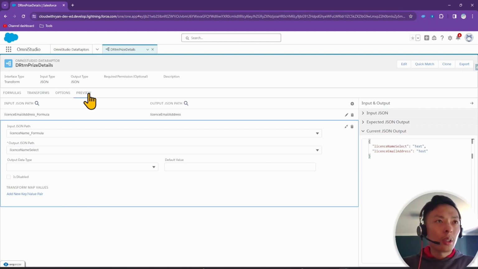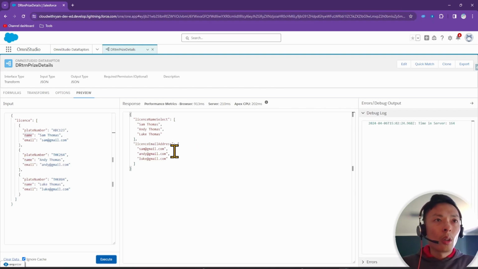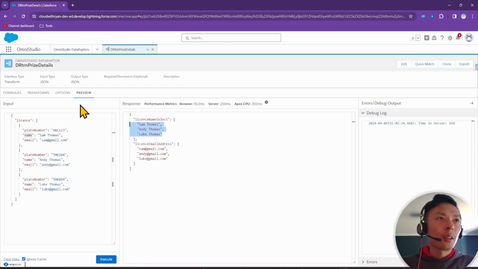So initially, if we just execute this, we'll end up having another JSON node, which is license name select. But in here, these are still not multi-select items.